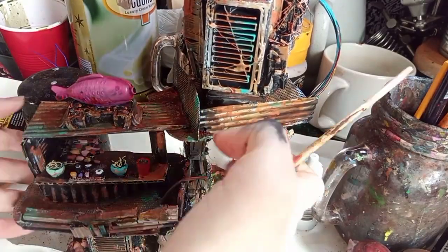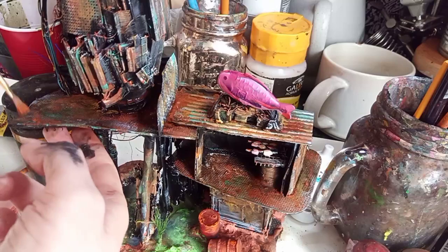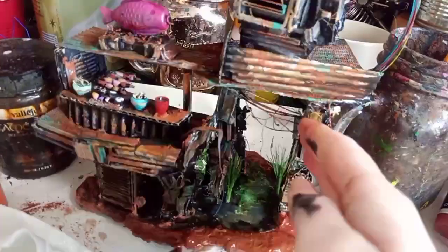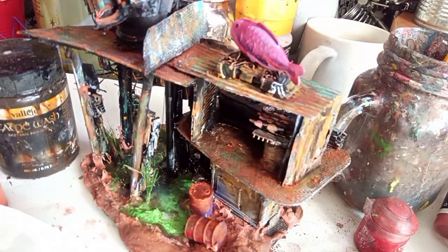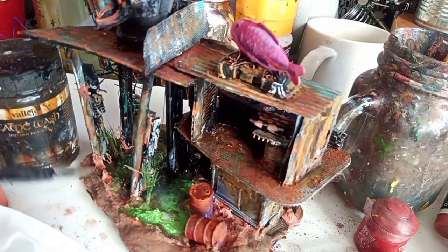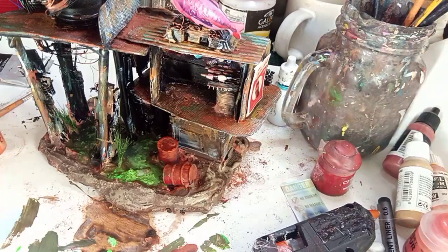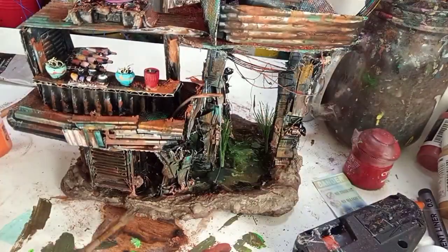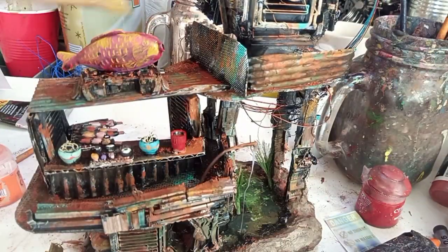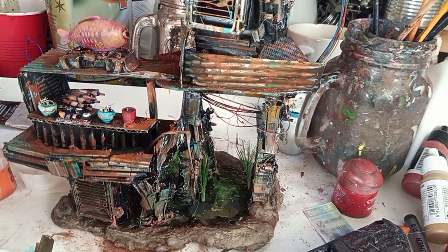Now I'm creating even more texture using some rusty orange colours, to make it look like a fresher coat of rust. I wasn't super happy with the mud colour, it blended too much in with the rust, so I decided to make it more of a dry, grey, earthy colour. That grate I used created some lovely textures, so I decided to dry brush some paint over the top. And here I'm just putting some paint over the top of the scales to bring out some of the details on that sushi fish.